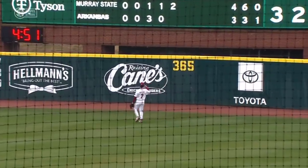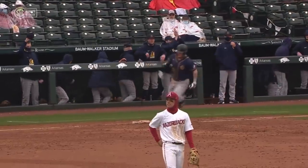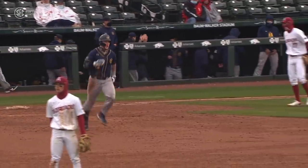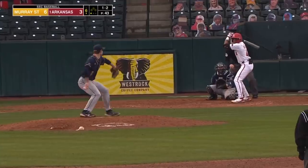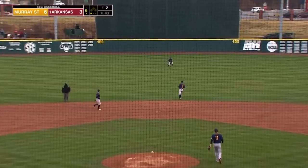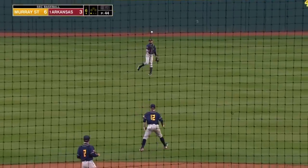Wallace is trying to see if that ball is going to hit off the fence, and it just completely carries out of the park. You can see the emotion out of Trey Woosley and the whole entire Racer dugout. That's hit hard and into center — Razorbacks have their fourth hit of the afternoon.